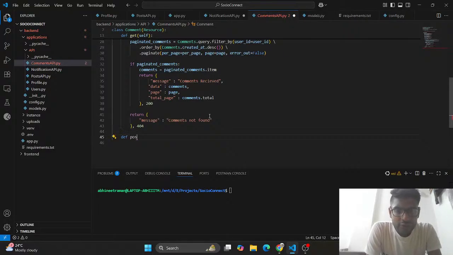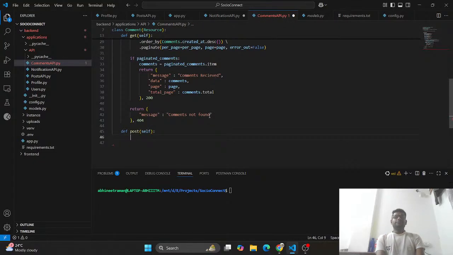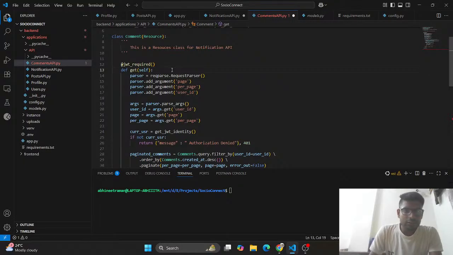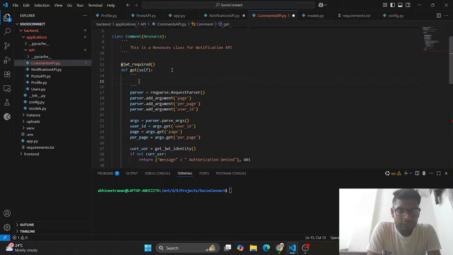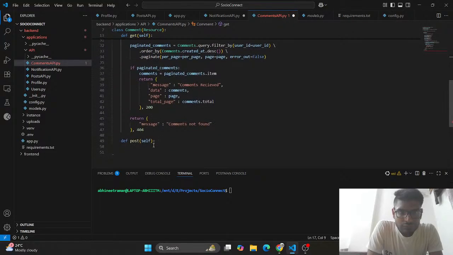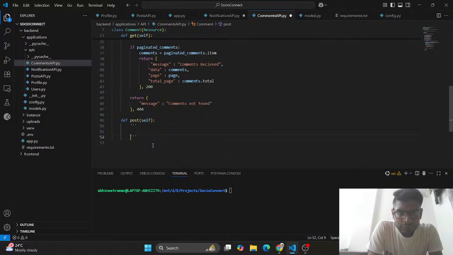Now it should be def post, where we add the comment. For that, what we will do again is this: this is a get method for the API, and this is the post method for the API.